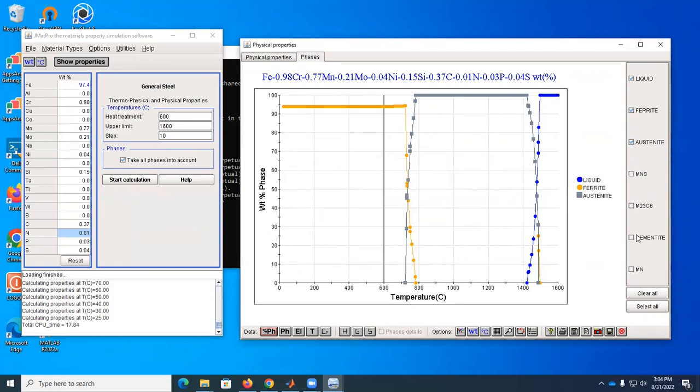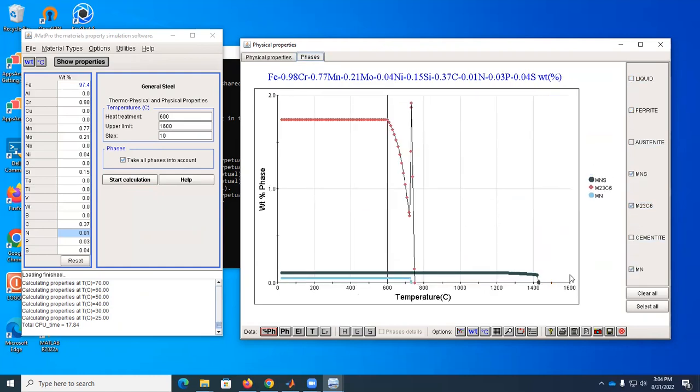Now, if we want to see the tails of the other phases, for example, this cementite is much lower here in this case, but we can just see the other main precipitates. And because they are small phases, I am unchecking the main phases. So we have the manganese sulfide, which comes in from this high temperature. We have also a carbide that's coming in from this temperature. And we also have a nitride that is forming below this temperature, around 700 or so, 730. For example, this one is a metallic nitride that we don't know exactly the composition of.